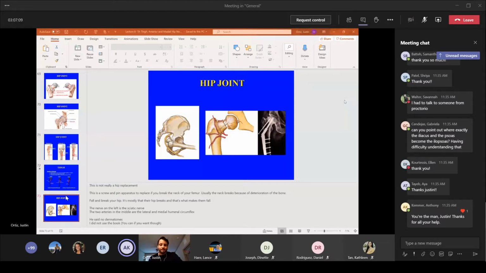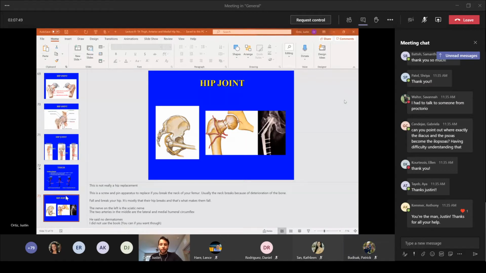Hey, Justin. I had a quick question. Could you go over the pudendal nerve and the genitofemoral nerve? What do you think we need to know about them? Because they're kind of all over, so I got a little confused. So the most important thing for the pudendal nerve is that it goes out the greater sciatic foramen and comes back in through the lesser sciatic foramen. The reason it comes back in is because it needs to supply your genital area, your perineal area. And for the genitofemoral, the most important thing to note is that it is going to be superior to your psoas major. That's your genitofemoral. Thank you.